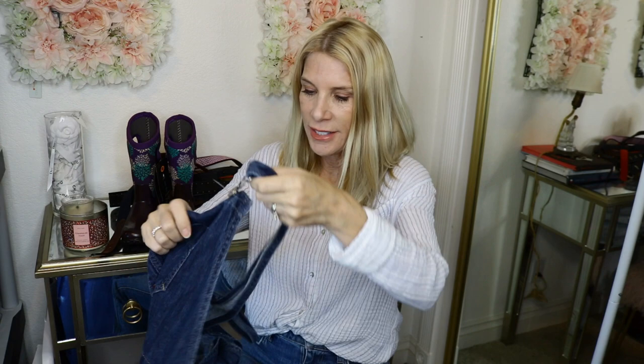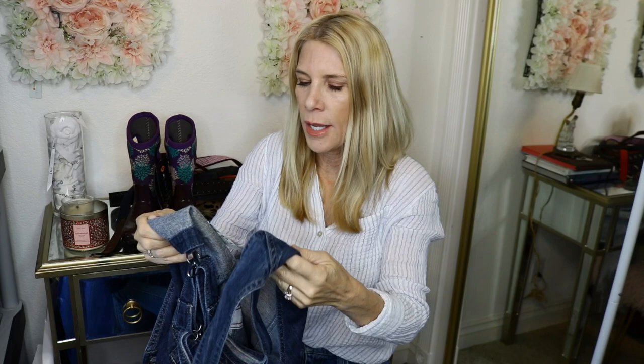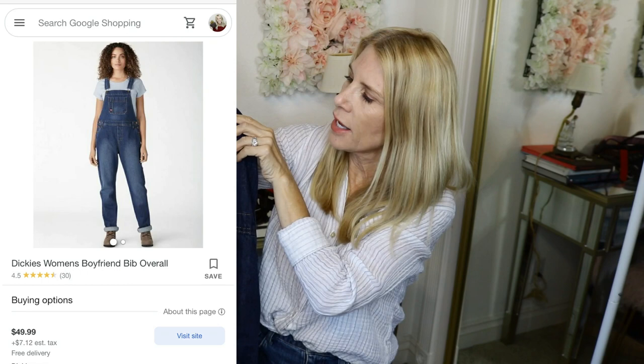I thought these were awesome because I always watch reselling videos, and people were saying that overalls are doing great. So when I looked up these Dickies overalls, they're sold at Nordstrom, which is kind of funny, right? They're the workman's pant Dickies, and these are a women's medium. They're just basic painter style, carpenter style overalls, and I'm sure this would be really cute with a little tube top underneath or a little summer top, or in the winter something heavier. But buy Dickies and try to pick up overalls.